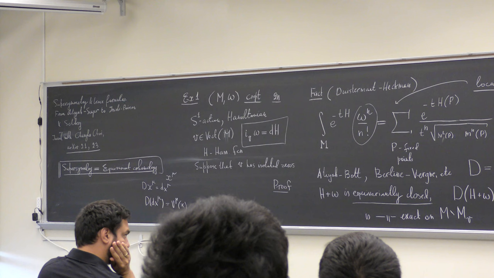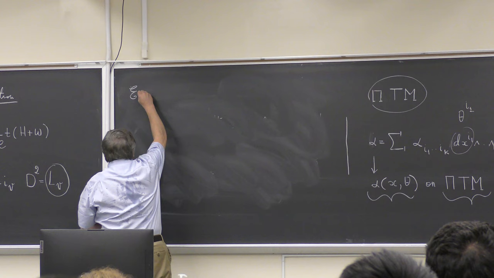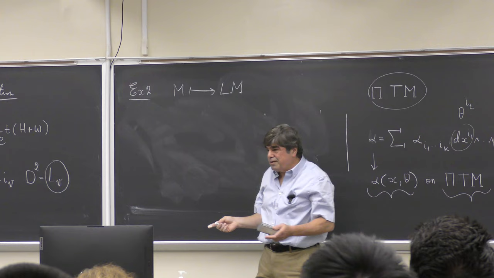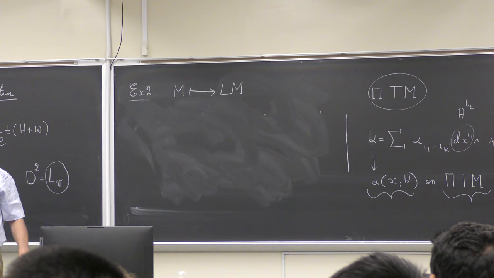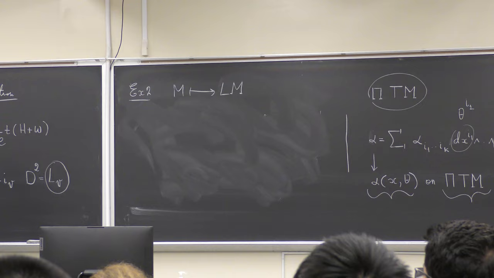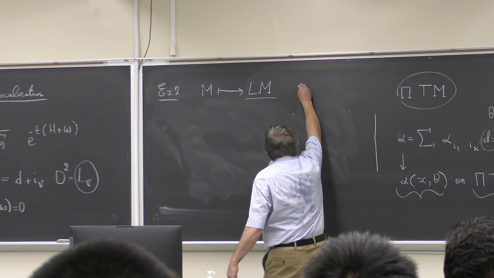I will delete this lemma. Second example, we replace the manifold M by the free loop space. It's infinite dimensional, and so we don't know what it means. If I recall correctly, even in the finite dimensional case, if you're trying to do a Berezin integral where the body, the even manifold, is not compact, you have to worry about boundary terms. Yes, sure, absolutely. But here, for simplicity, all manifolds are compact. Yes, so the base manifold. We're moving into infinite dimensions. But who cares? So you have this free loop space with a natural circle action.